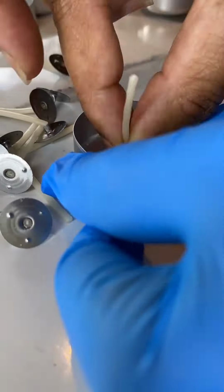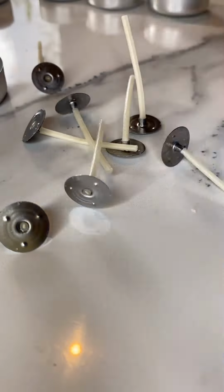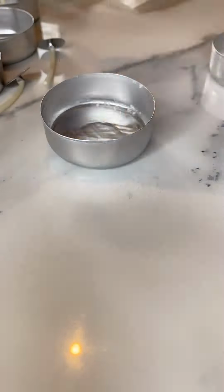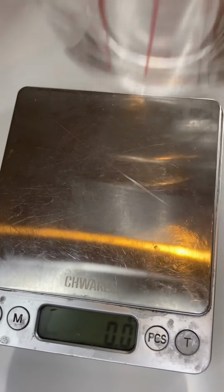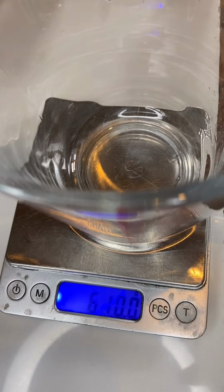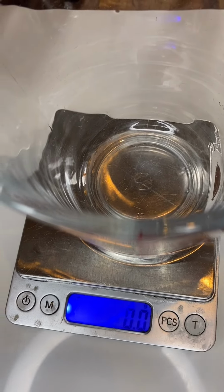So here I'm just putting the tabs on. I want to make sure these are well secured, because when the candle is lit, I want it to be the maximum hour burning time. So that's why I had to reinforce it on the surface and then reinforce it again in the container.